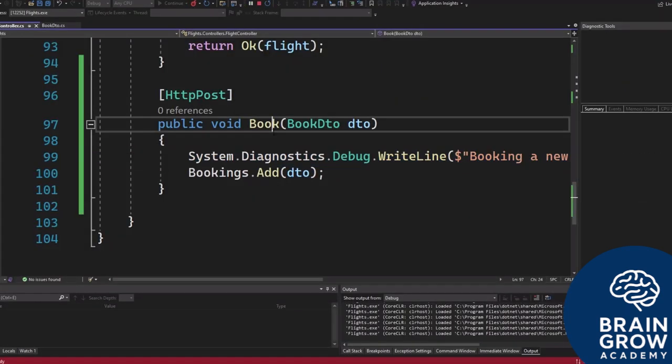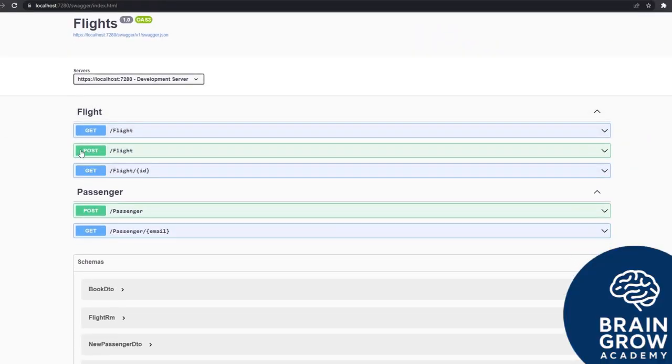And then go to our Swagger UI. And here you can now see our new post endpoint, right? Don't forget that the name of the method in C# is completely unrelated. The name is only driven by the attribute, and since we haven't provided any information, only the HTTP post attribute, it will take the name from the flight controller and create the post endpoint with exactly the same name.